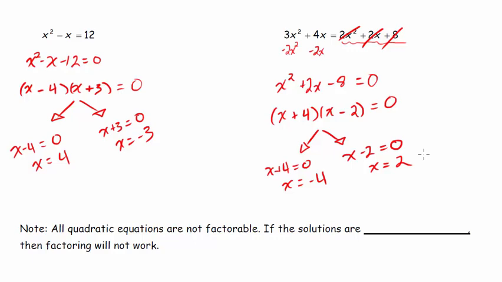Now, I have said this a couple times before, but the problem with this is that all quadratic equations are not necessarily factorable. It only works if our solutions are rational. So if the solutions are irrational, then factoring won't work. In other words, if you remember all the way back to the very first section, 1-1, all of these are rational solutions. I can represent them as a ratio or a proportion of two integers. If we had something like the square root of 3 as a solution, that would not be rational and we could not factor.